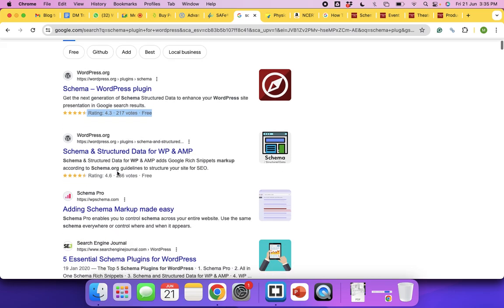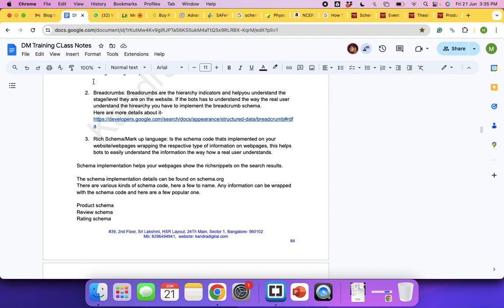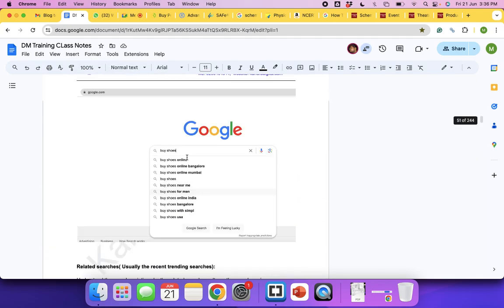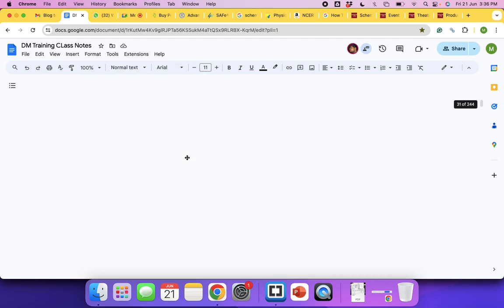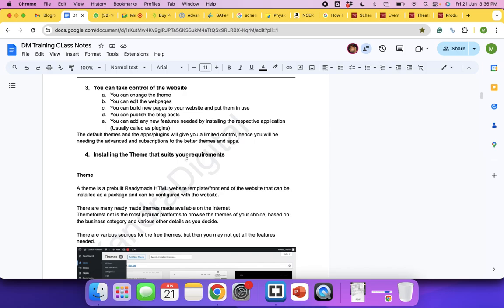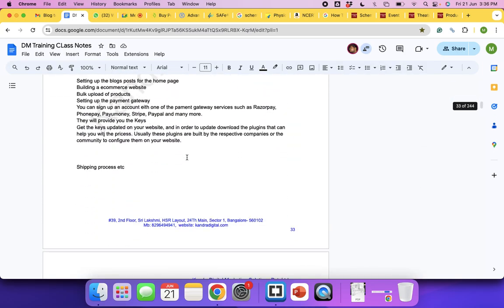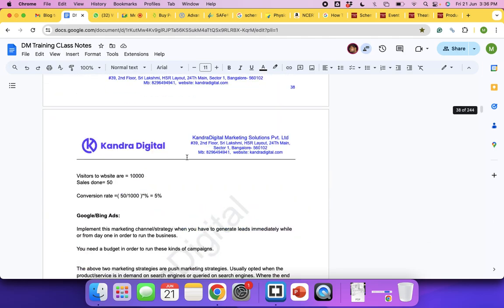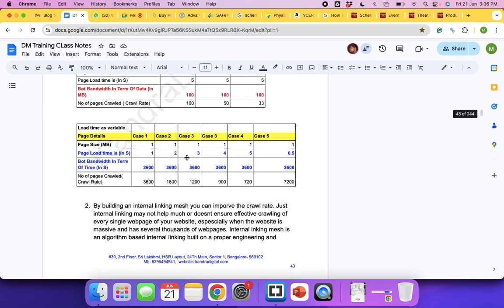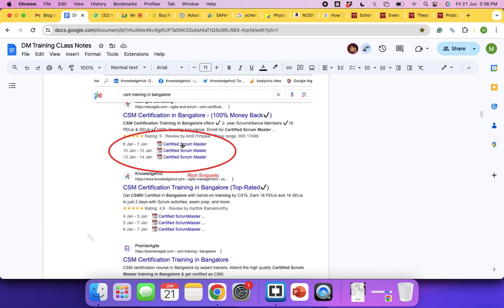You see here, not necessarily like this. Based on the type of schema, the results can be of any type. I'll show you, one of the types could be something like this. Yeah. So if it is an event schema, it will show up like this. If it's a product rating and review schema, it shows star ratings, 5 star. Now the person who has reviewed it, the price range, in stock, out of stock, a couple of details. If it's a product rating schema, it shows only the rating and review count, right? And if it's a product schema, it shows the price as well. And if it is event schema, you will see something like this marked in the red color here. Certified Scrum Master, the calendar, it's showing the calendar as well.